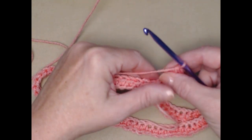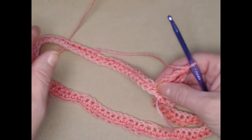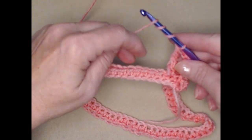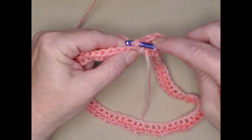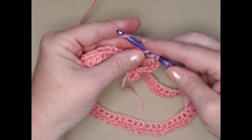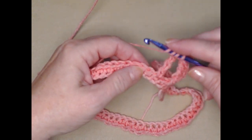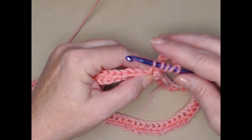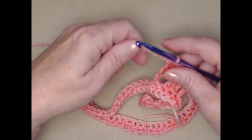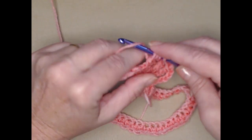It's nice and tall. And what we're going to do is place a double triple crochet stitch in each of the single crochets around. So you're going to get lots of practice. 3 loops, go in the stitch, pull up a loop, yarn over, go through the first 2, yarn over the second 2, yarn over the third 2, yarn over the fourth 2. That is our double triple crochet stitch. It's always fun to learn a new stitch, but it's also fun to learn it and put it right into a project that you can practice.